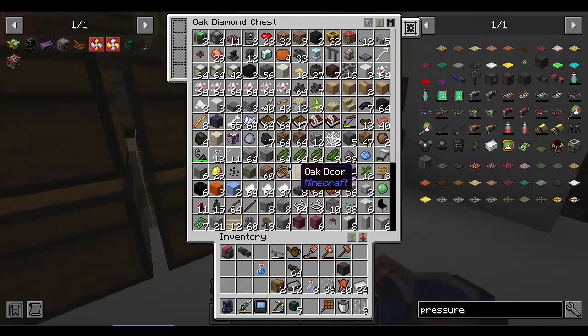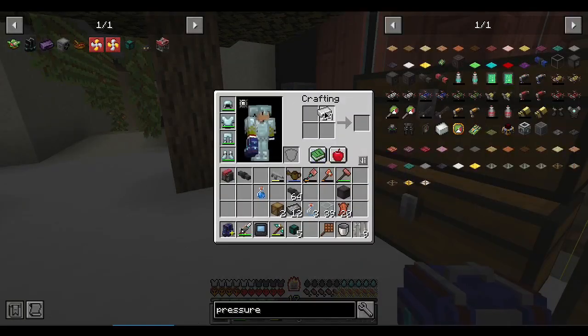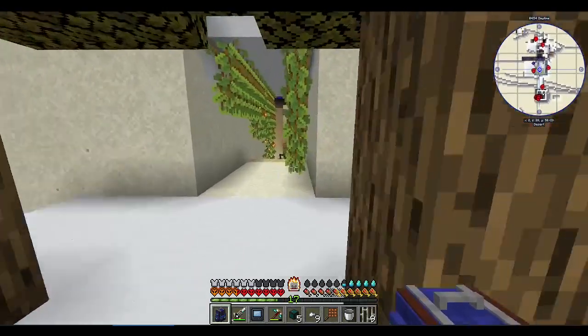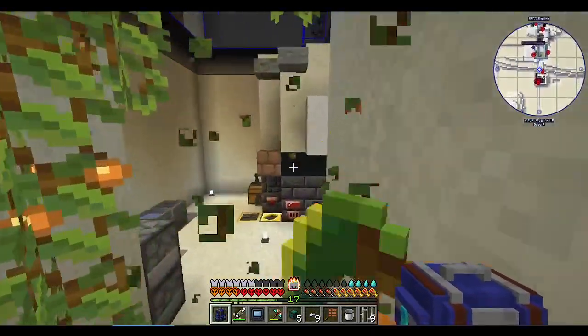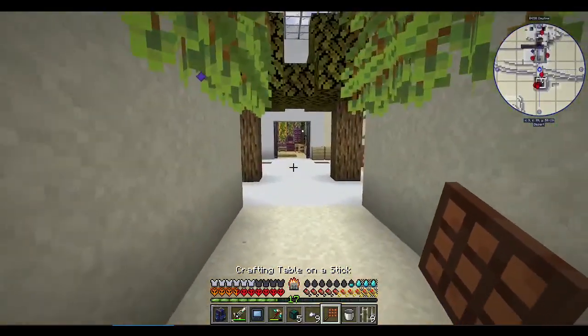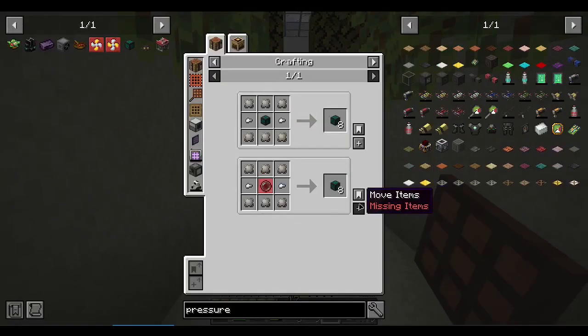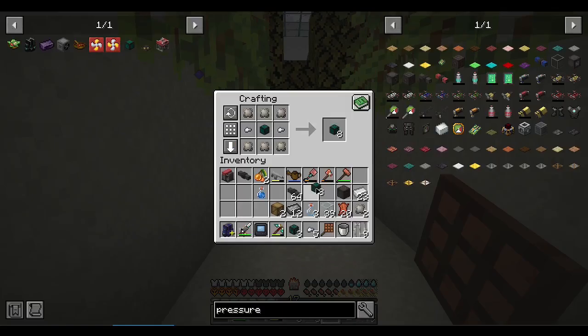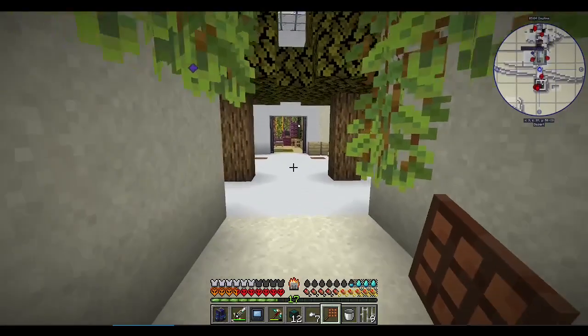Let's get some iron nuggets real quick because I do have some more conduit binder over here. I made another set of it so that I could get that setup done. And so let's go ahead and, boom, boom. I don't want to use all of them right now, but I want to use a couple.